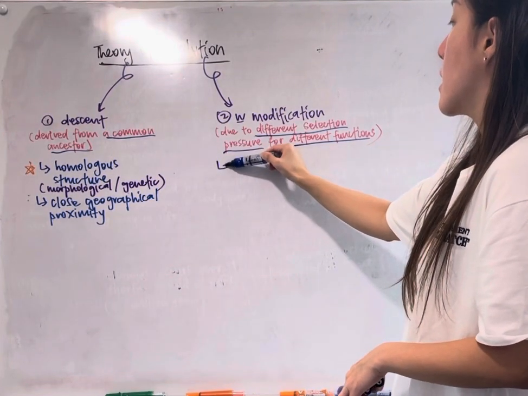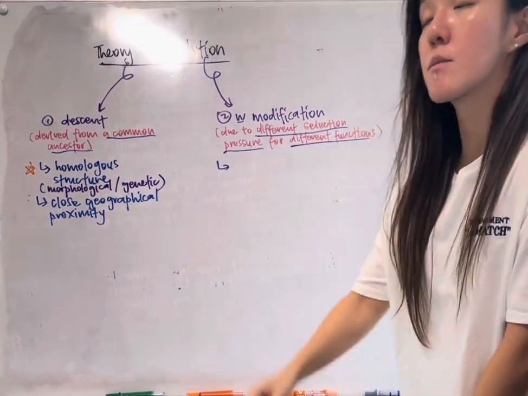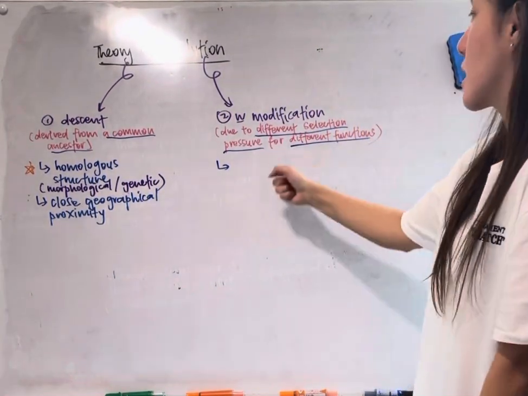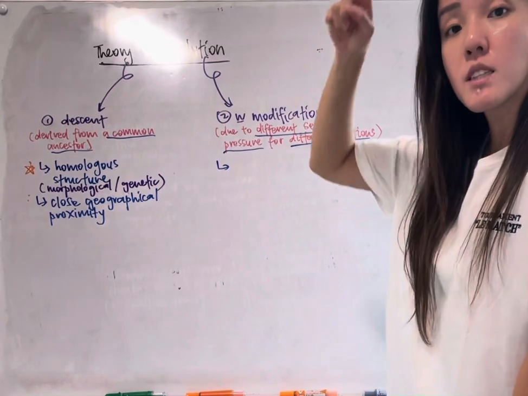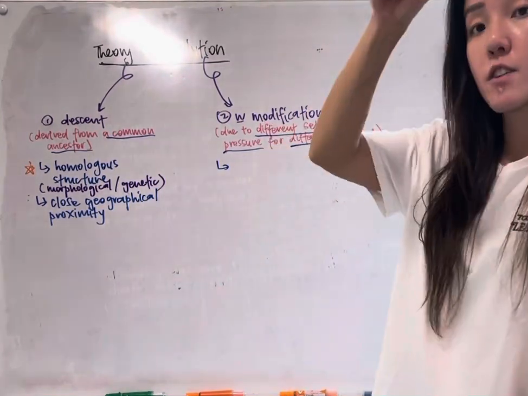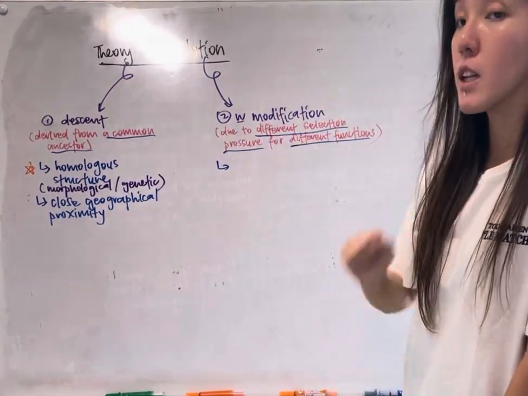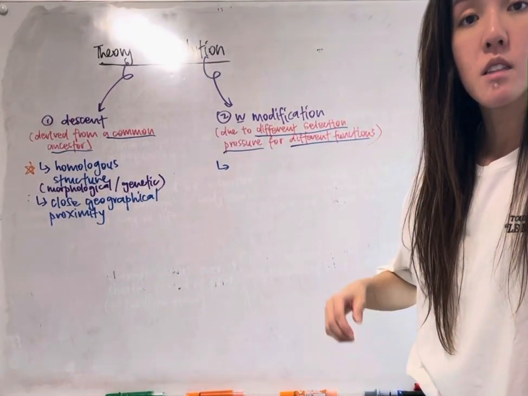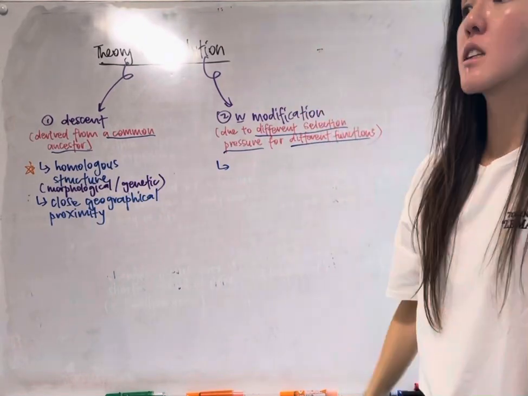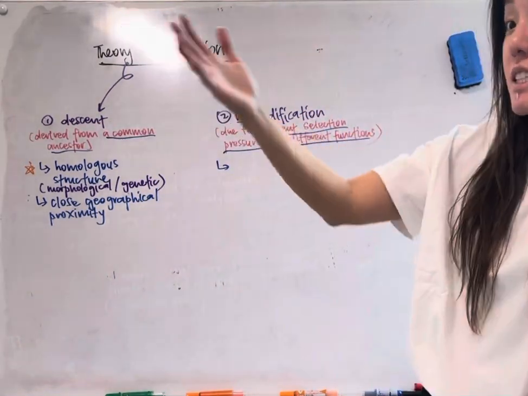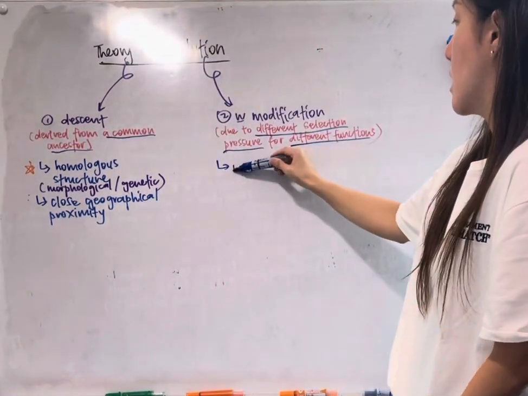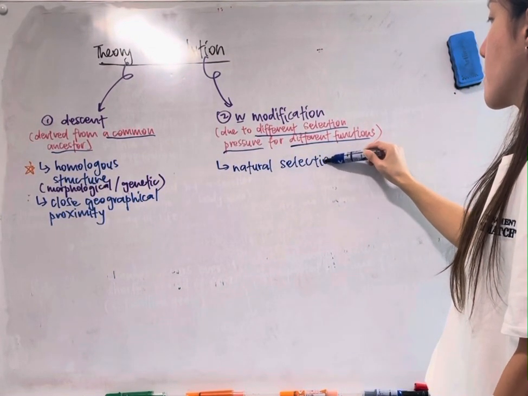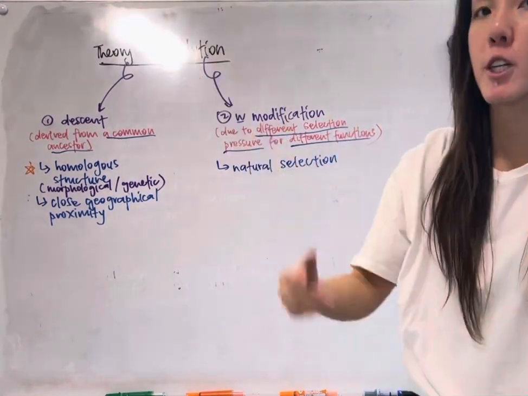Because straight away, let's say I gave you some questions. Sometimes you can see it's a 5-mark question, right? The moment you see so many 5-mark question, how come they are modified? What's the key thing, what's the agent of evolution that causes that modification of the homologous structure? Due to natural? Sorry? Variation. Natural selection. Natural selection is the main mechanism, the main agent of evolution that will always cause this modification that will lead to differential reproductive success.